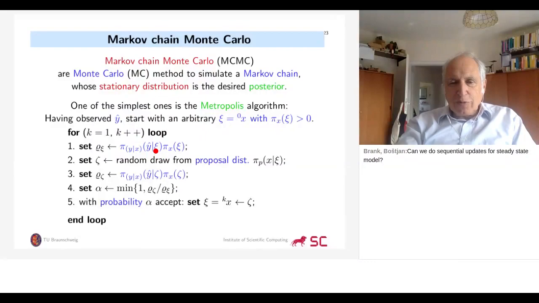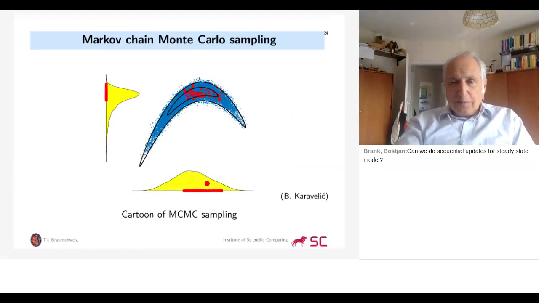Now you have to compute the probability density for y hat given a certain state c. That's where you're sitting right now. Every time you compute this, you have to go into your mathematical model and solve the PDE for the atmosphere, or do a one-week weather prediction or whatever. So computing these densities, rho c and rho zeta, is very expensive. Even more expensive is computing the Zustandssumme, Z_y, but we don't have to do it here because in the ratio it cancels out. Good.